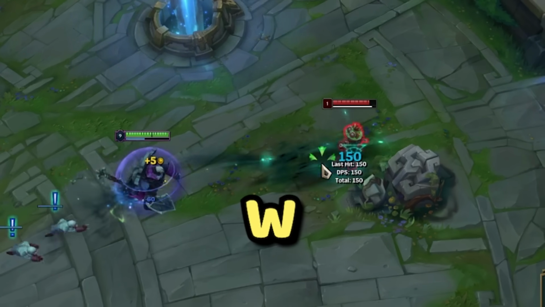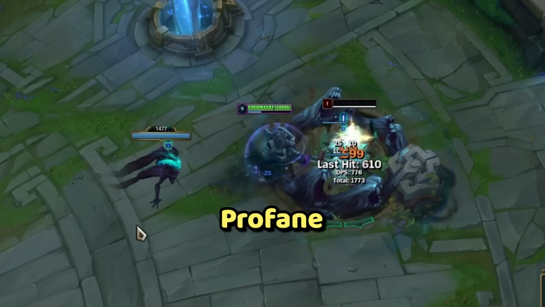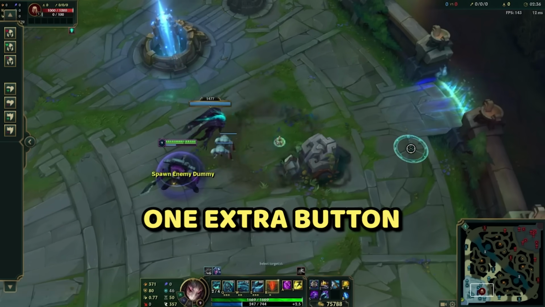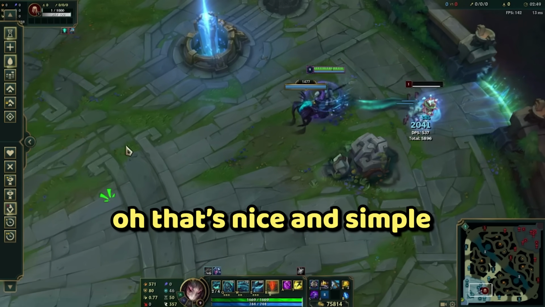We can E, W, Auto, Q, Profane. Oh, shit, I missed. Oh, okay. Okay, one extra button, all right. Yeah, one extra button is big time. That's nice and simple, right?